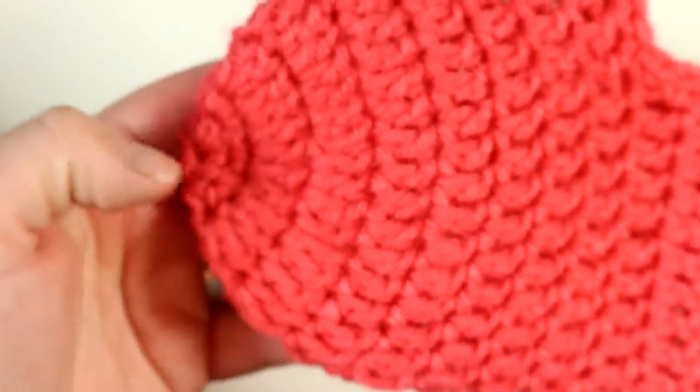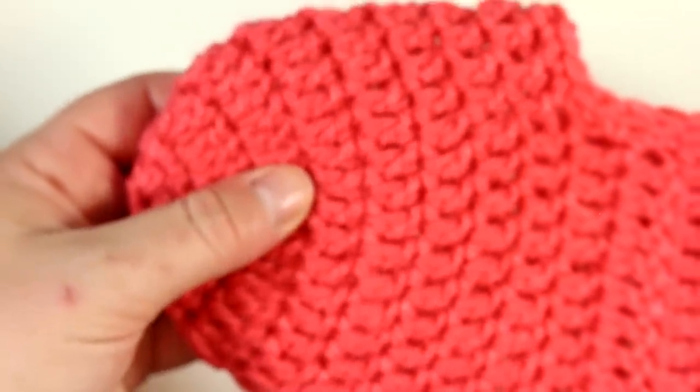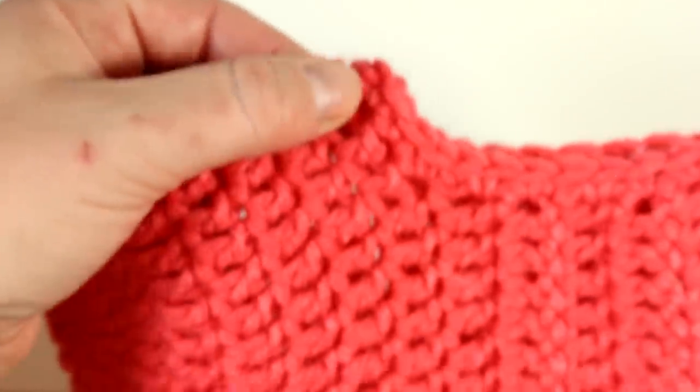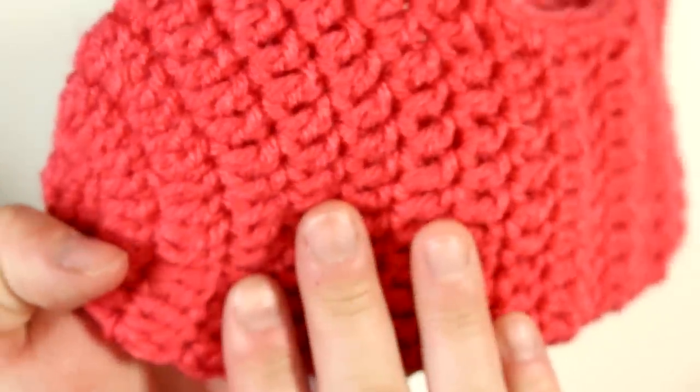Okay, so here is my slipper, my first one. So far we've done up until here, and then we are going to do rounds five, six, seven, eight, nine, and these five rows will be one double crochet into each stitch.